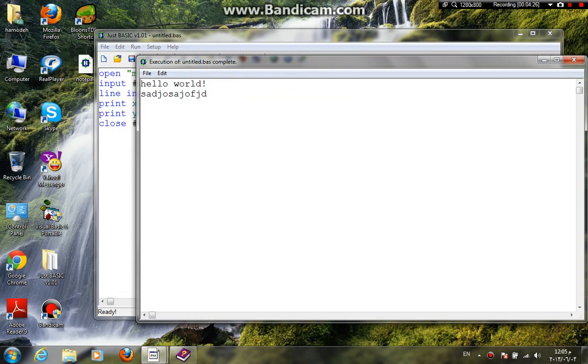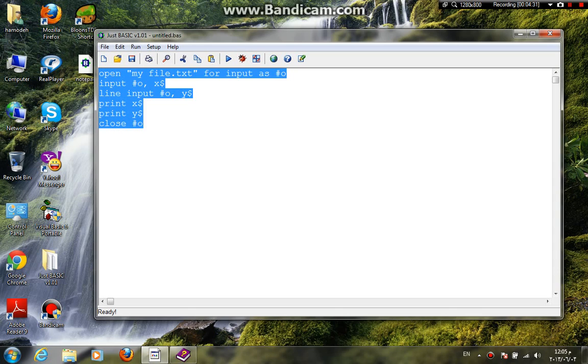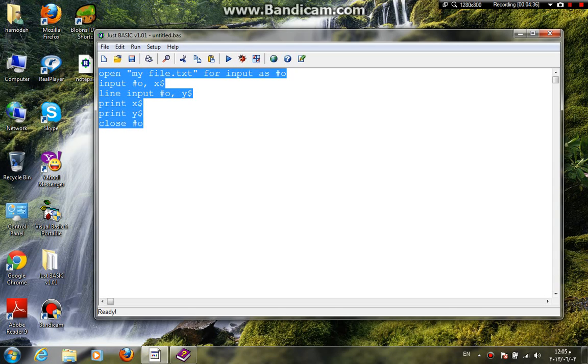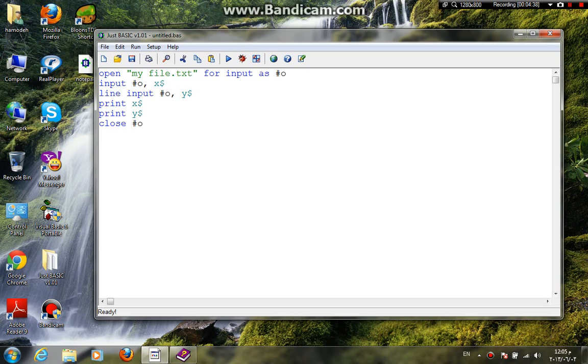So in this situation, it's all the same because there are no commas. So these are input files. You can store them also in arrays, like you can dimension an array before and then store them in array value 1. And you can also make a whole loop if you want to read a whole file. There's something called file dialog.